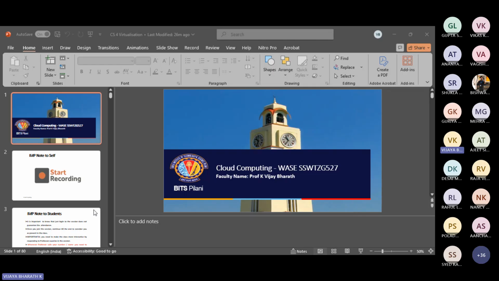I think that is the first exercise. The second is creating a static website using an S3 bucket. We'll give you a list, and you can try it from that as well. That list I'll also share.